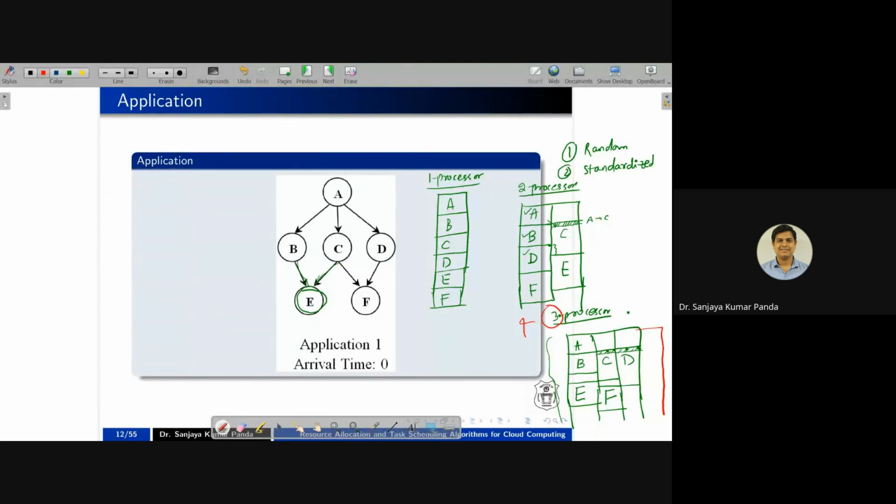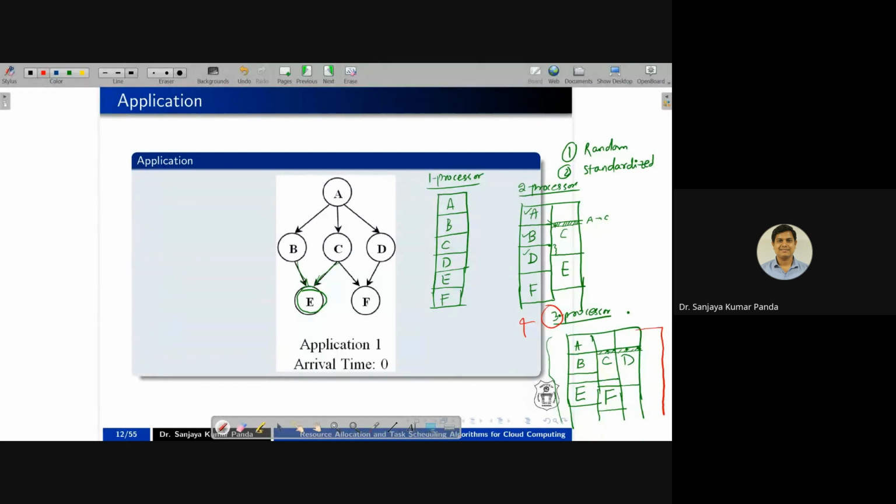So for every application, there is a limitation. Once you go beyond that particular limit, the performance is not going to improve. So it is always challenging to choose the appropriate number of processors for a particular application. I can give you a particular application and ask you to determine the number of processors required to execute it. As I said, this is a completely random application.